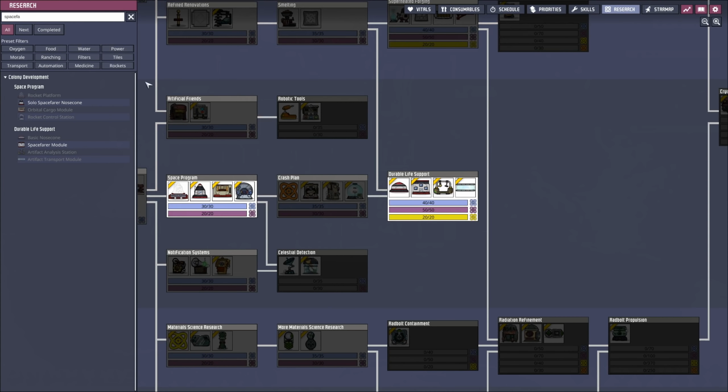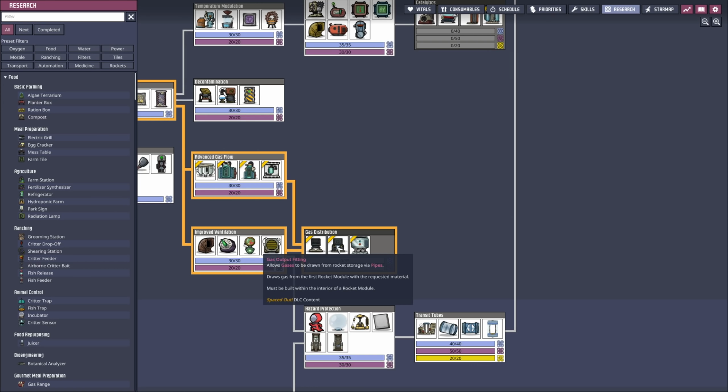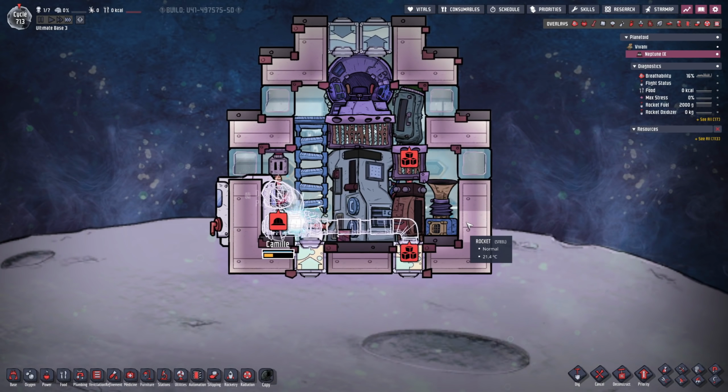Actually, we need more. We need a way to extract it out of the rocket. Allows gases to be pumped into and out of rocket storages. Yeah, let's go ahead and research that. It's even an easy research at this point.